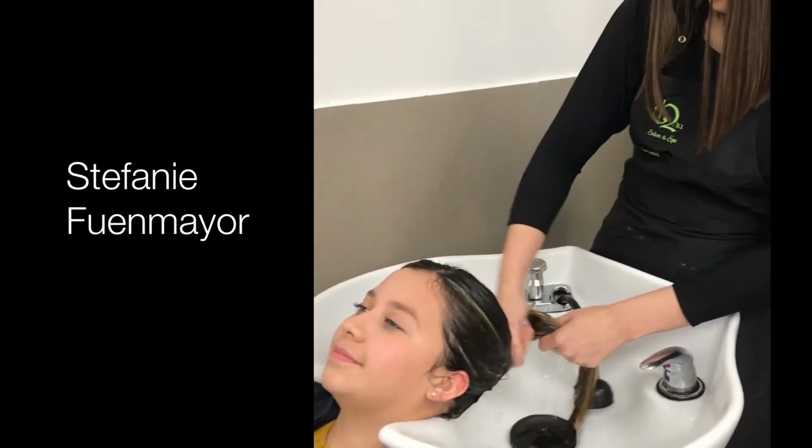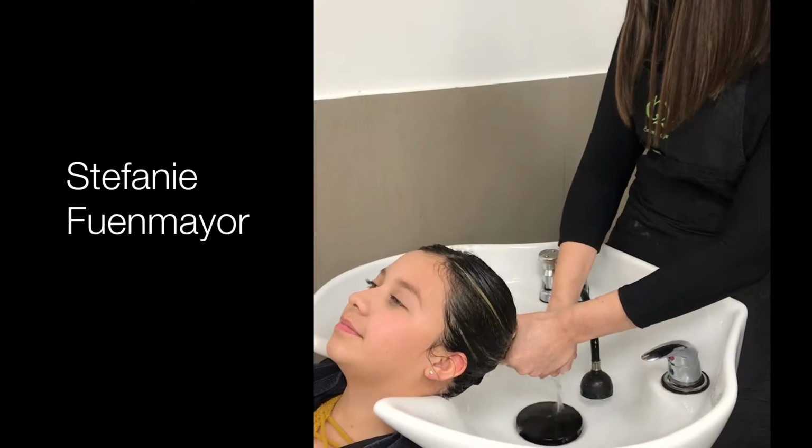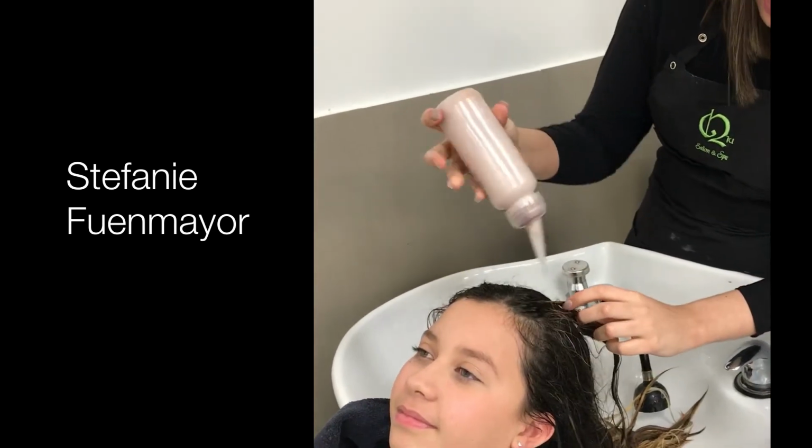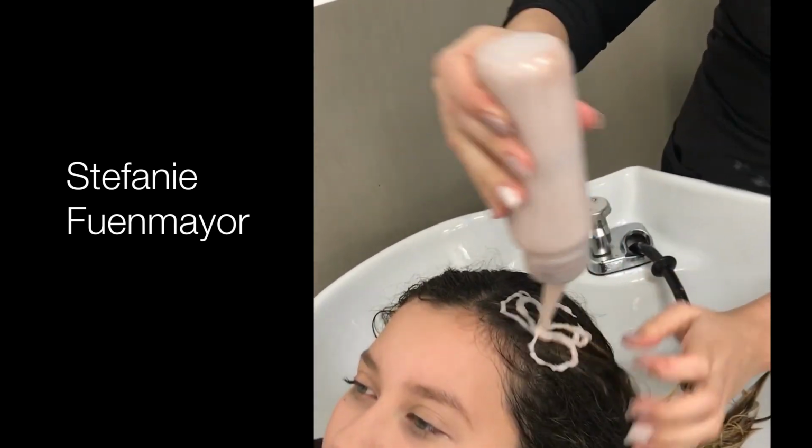Okay, now I'm going to dry it with a towel. So I'll be applying this toner right here all over her hair and let it process for about 15 to 20 minutes.